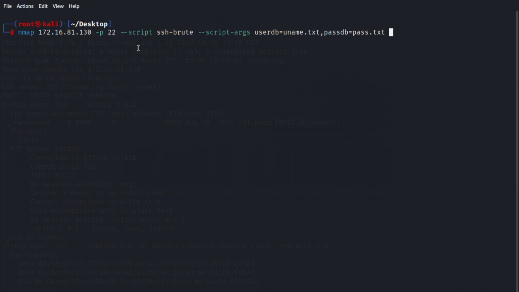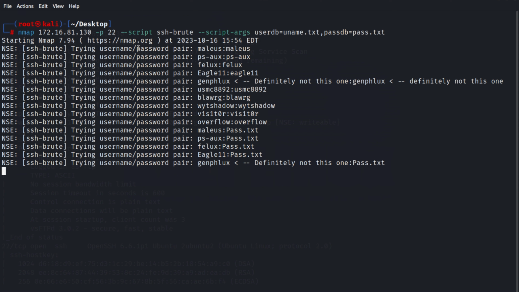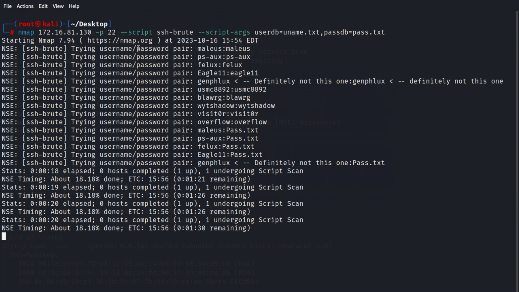So you can see I'm using a script which is already there in Nmap, which can be used to do the brute forcing, and the arguments I'm supplying are basically the username. The userdb argument is kind of a variable which will hold a file, uname. It will pick a username one by one and then compare with my password. So let's press enter. You can see it started brute forcing. It's comparing with pass.txt, and within a few seconds we'll be able to get the SSH username and password. In case you think it's stuck, just press enter, you will see it's held.